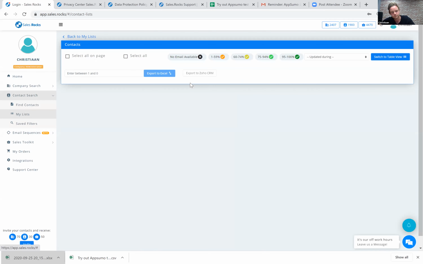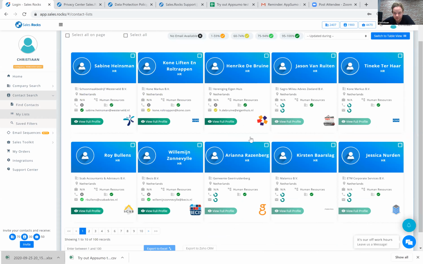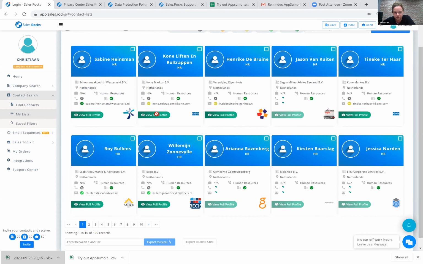All right, we're back. As you can see, I've unlocked them all. They all are displayed as green, so we can also open them now. So let me open, for example, this guy, Sabine.